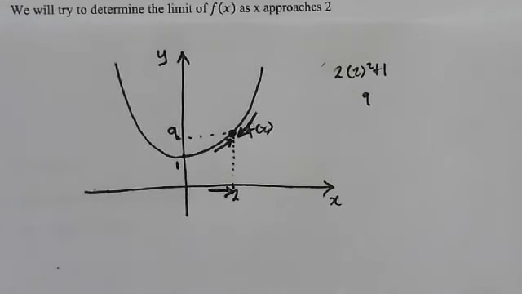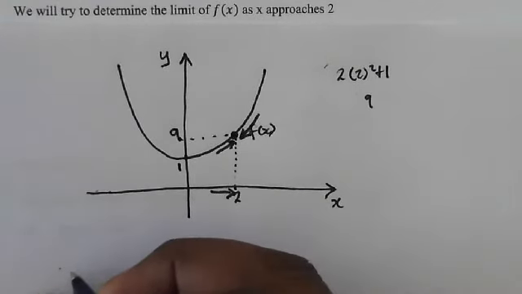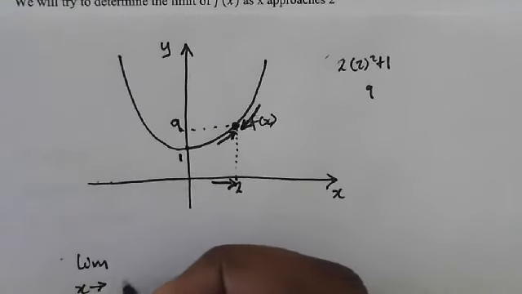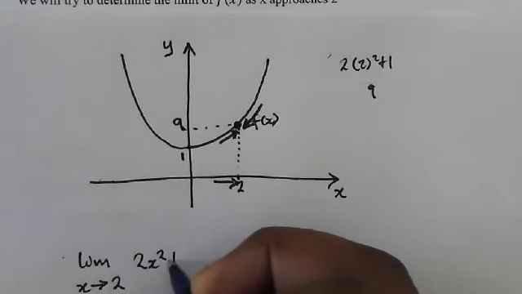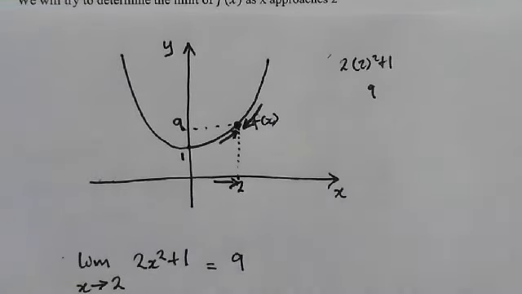So when we determine the limit of f as x approaches 2, we do it like that. How we're going to write it is this: the limit as x approaches 2 of our f of x, which was 2x squared plus 1, is going to give us 9. So that is how we're going to write it. The limit as x approaches 2 of that gives us 9. We could try it at another point on the graph and we can see what happens. So that is how we define what is called a limit.